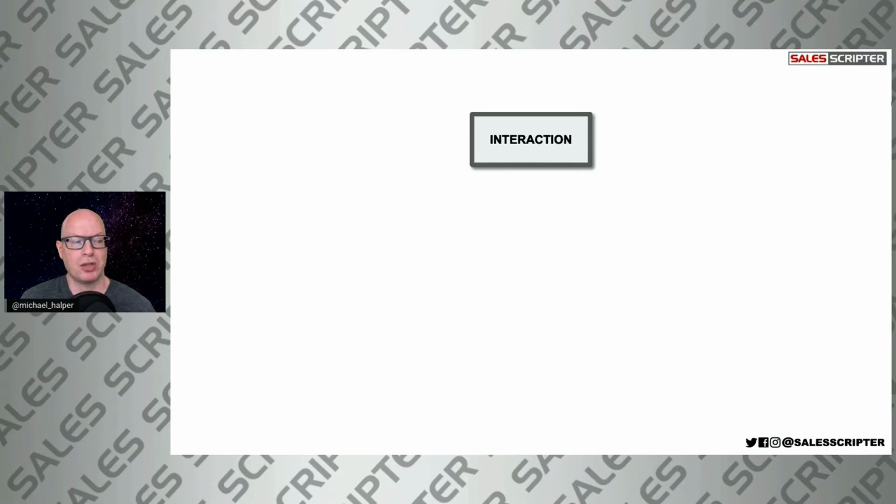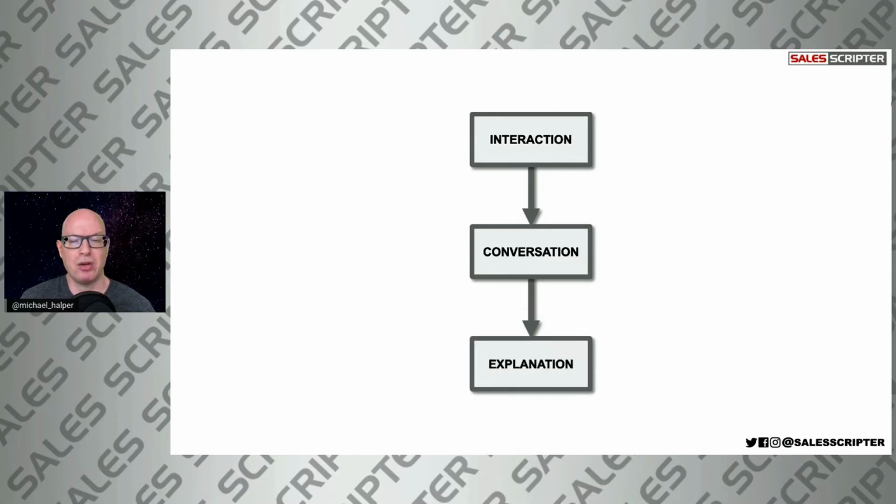But at a higher level, moving through that real quickly, there are 3 steps that we recommend you go through, and the first step is the interaction. So this is when you're interacting with the prospect for the first time. Could be a cold call, could be an email. Then you typically want to progress to some sort of more established conversation where you're talking in more detail, and then you can progress to some sort of explanation step of your sales process. And this is really where the presentation usually resides.